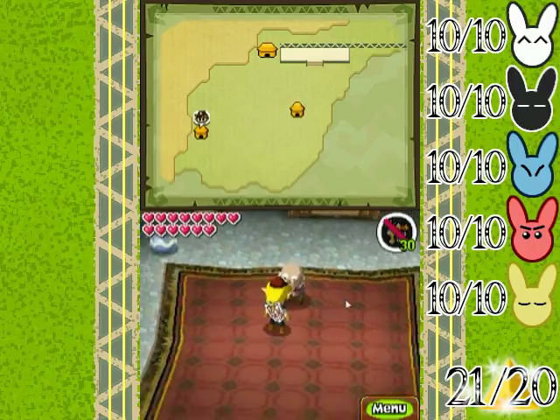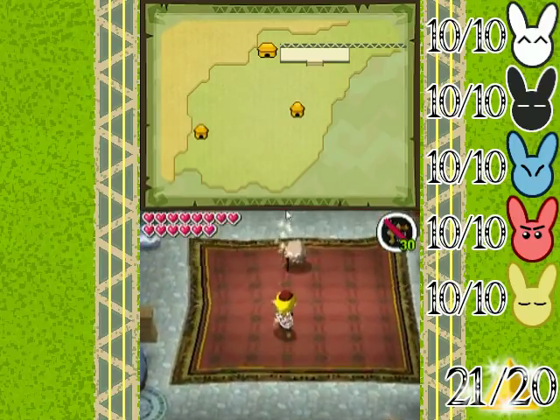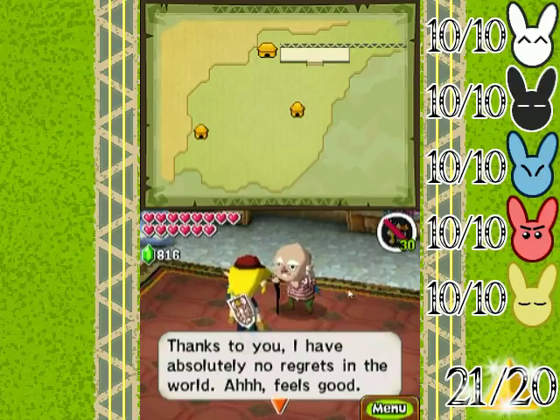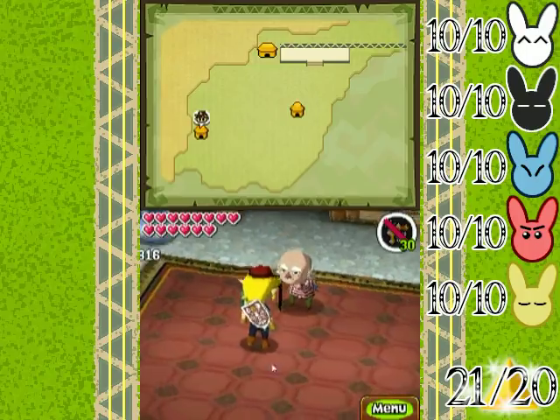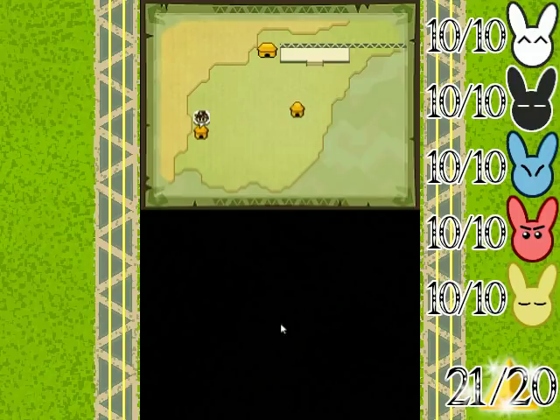Yes. Pretty neat, huh? So let's do this outside so you can see how this is actually working out. Well, actually, I'll see that more dialogue. Thanks to you, I have absolutely no regrets in the world. Ah, feels good. Thanks, Link. I started in the engineer's clothes, and I'm finishing with the engineer's clothes.